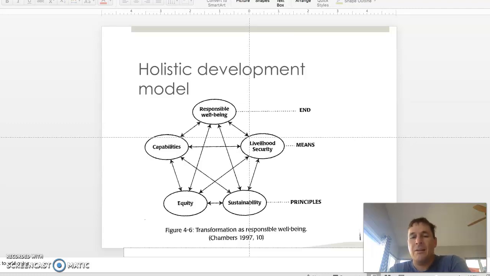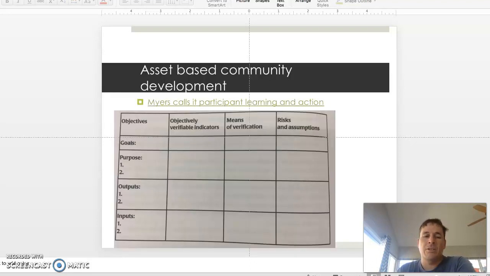So holistic development, as I had in a previous slide, looks for not just bringing financial capabilities like livelihood and security, but also knowledge, equity. It needs to be sustainable. And so the goal here, sustainability is not the goal, you'll notice. Sustainability is a principle, but the goal is flourishing, or in this case, it's called responsible well-being. Capabilities are not the goal. Education in itself is not the goal, and livelihood economics is not the goal. It's well-being, flourishing, which capabilities and livelihood and security are a process toward getting, but is not the goal in itself. That's a very interesting thing.